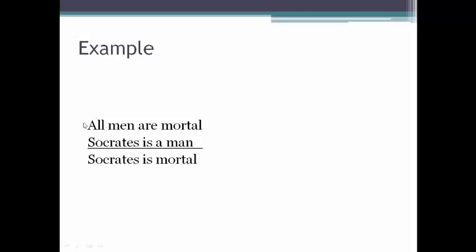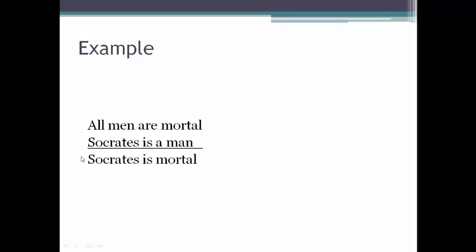So here we've got the same structure where men are the F's and mortals are the G's and Socrates is the X. So we've got first premise, all men are mortal. Second premise, Socrates is a man, and the conclusion, therefore Socrates is mortal. Now, of course, both these premises happen to be true, which makes it easy to imagine to yourself, if both of these premises are true, would the conclusion follow?